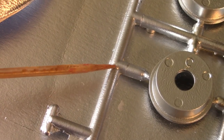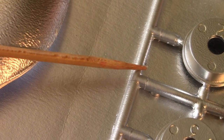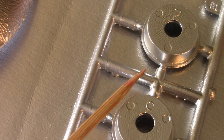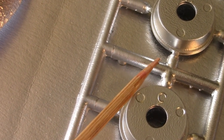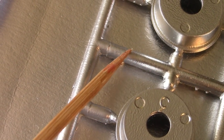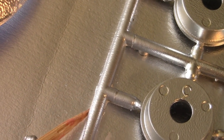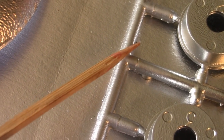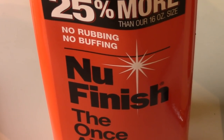As you can see, it didn't do anything at all. Like right about there, had no treatment whatsoever, no buffing, no sealer coat, no wax, no nothing. Right here had the New Finish. Nothing happened. So, you know, let's try something a little worse. So that was New Finish there.